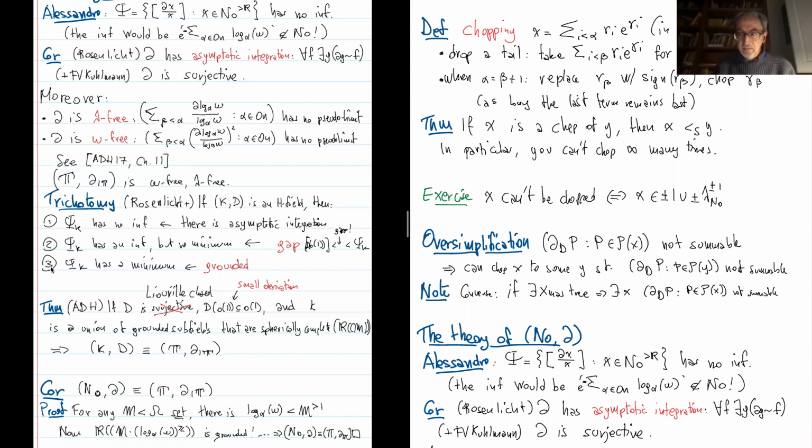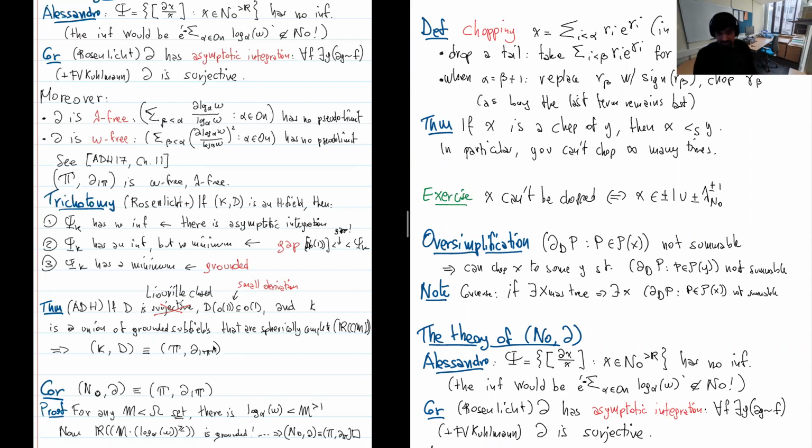Yes, okay. And in the case of surreal numbers, UV closed follows from surjective because you have exp and log. So if you can do an integral, you can also integrate. You can take the log of, okay, I'm going to say this wrong. But if you're surjective and you have exp and log, then you're also UV closed automatically, as Elliot is saying in the chat.